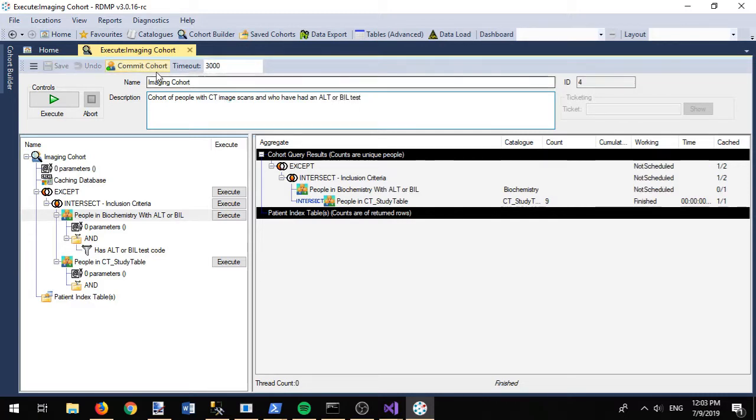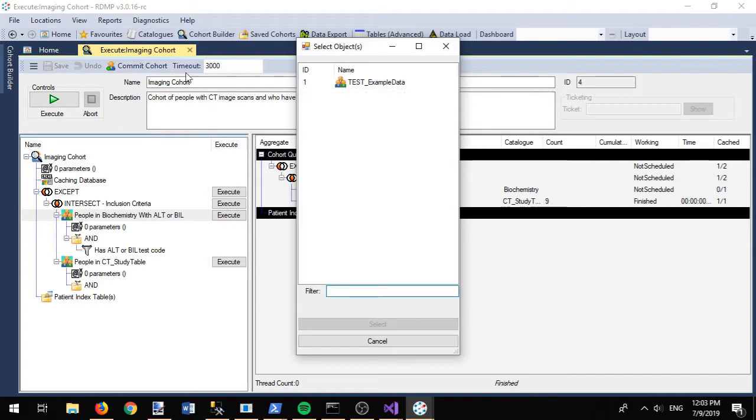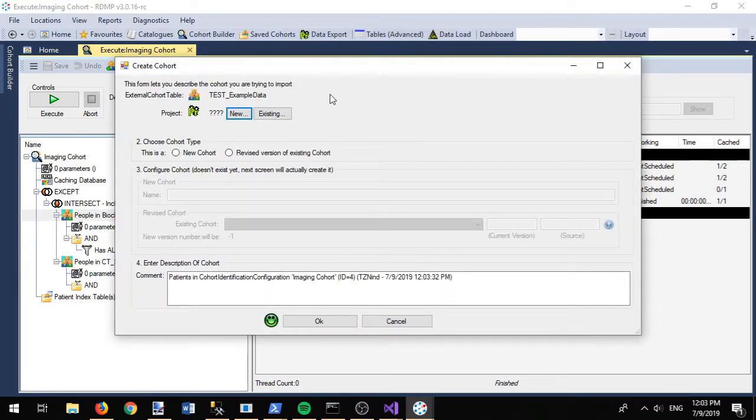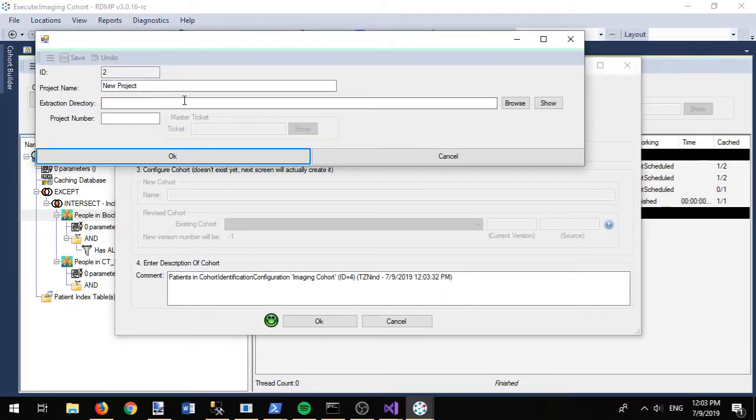Once we are happy with the query, we can commit the final cohort list into the cohort database. We will need to create a project and name the cohort.